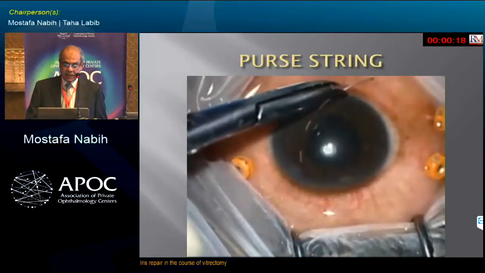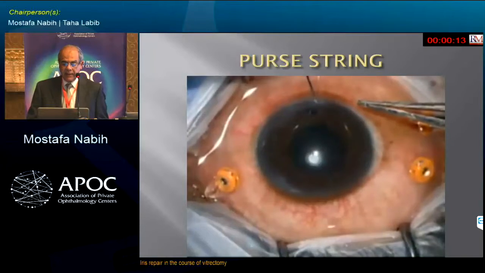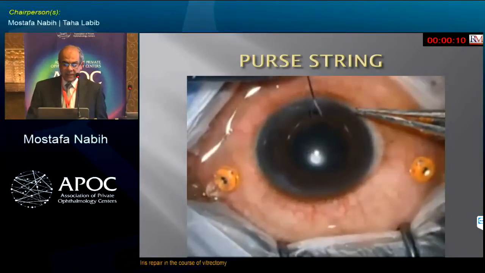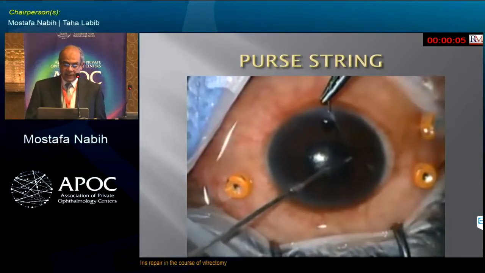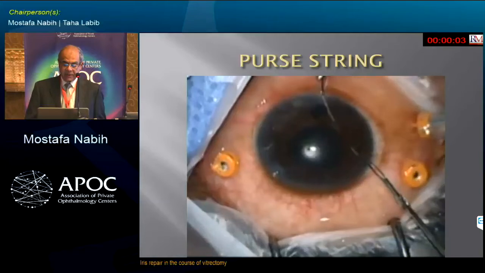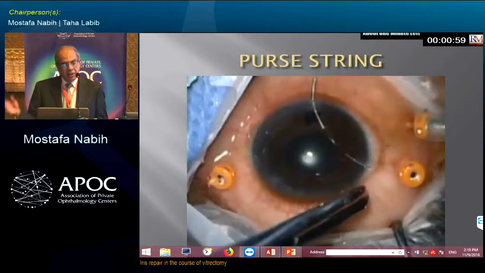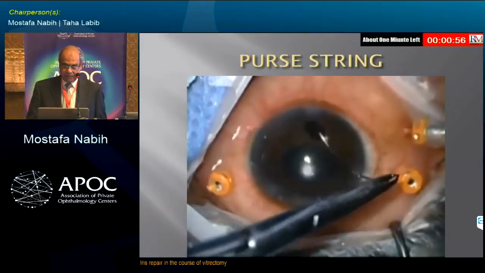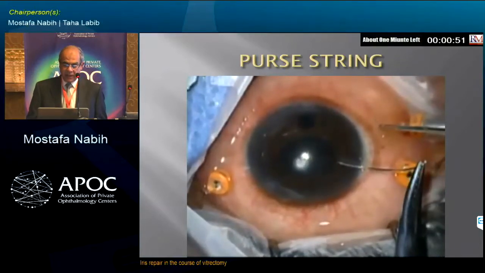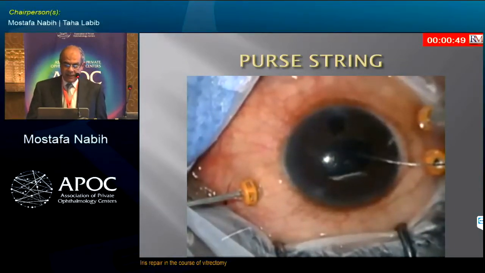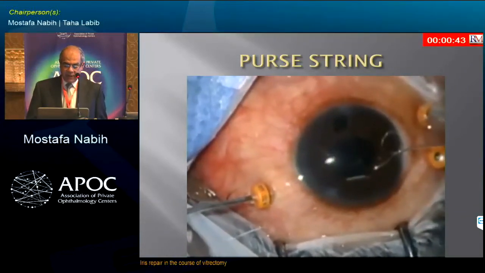Now you see the lens passing through the iris, pulling this, then redirecting the needle and reintroducing the needle through the same incision, engaging the iris 2 or 3 times, exactly like I did in the first step, then withdrawing the needle. Repeating this, redirecting the needle, withdrawing the needle through an incision, not engaging iris stroma, then redirecting the needle, engaging the iris 2 or 3 times once more.